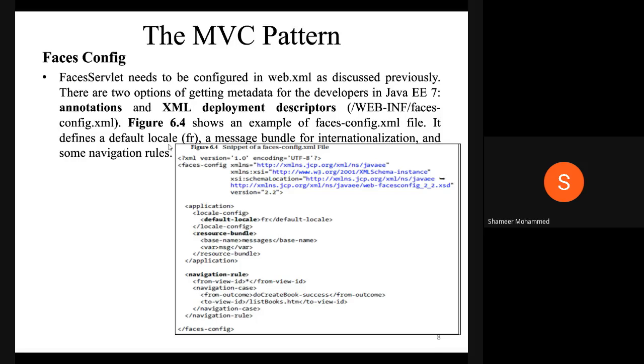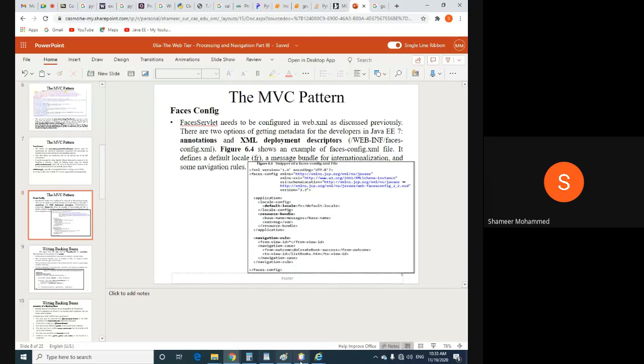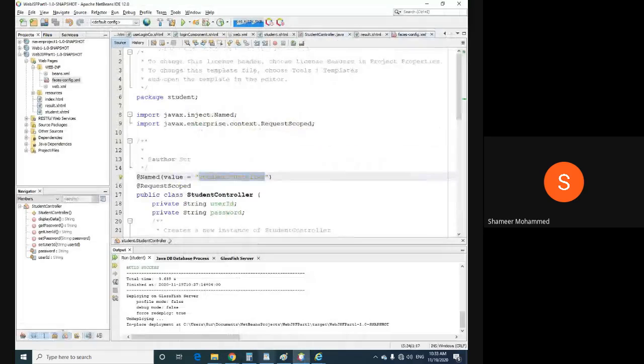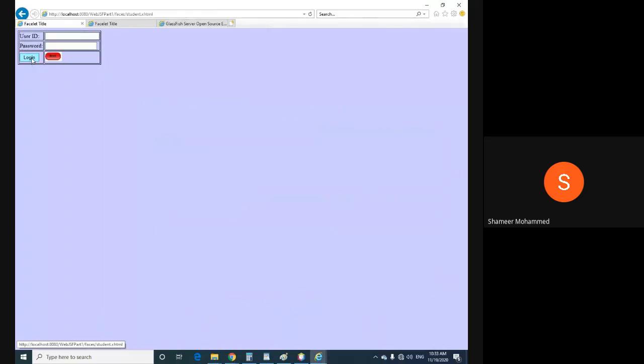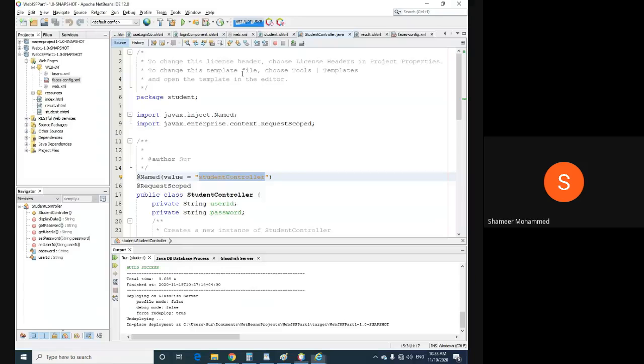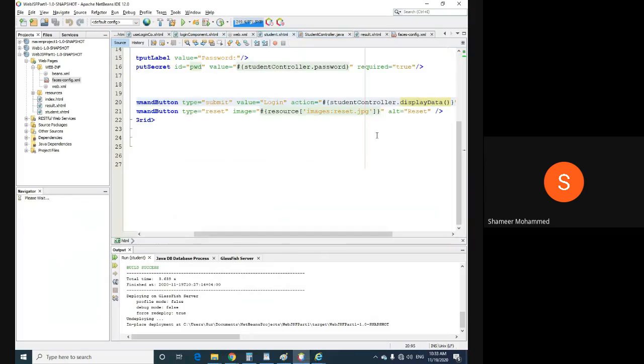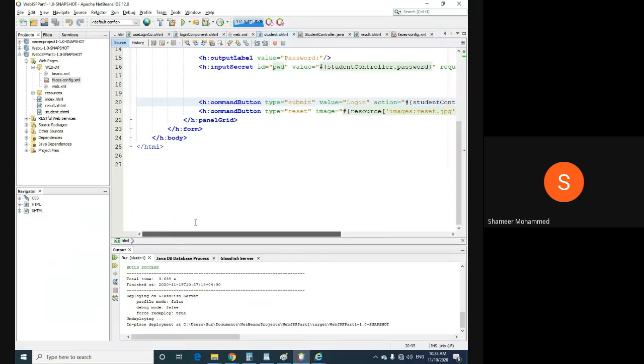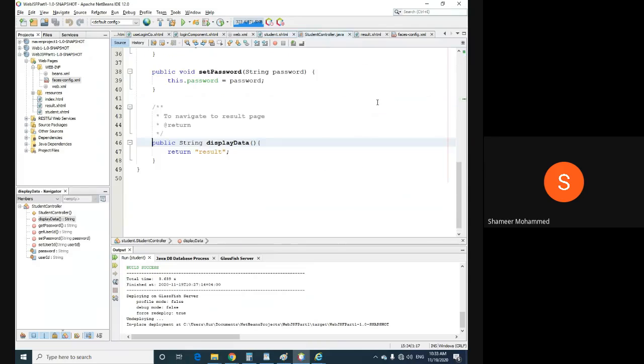And this is the place where you can define your navigation part. So far till now, this is the navigation we handled. You are clicking from this page, and I am going to which page, which file? This controller. From student, if I click this command button, I am going to this method and telling the method to show this page. Instead of doing it here, we can write some name, some string here as a result. See the slide here and understand.